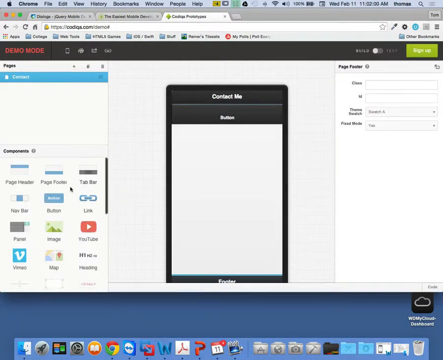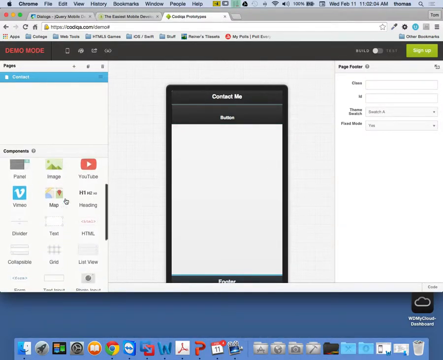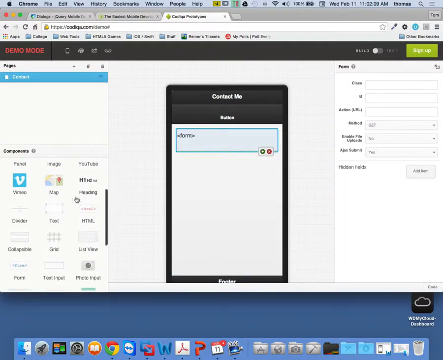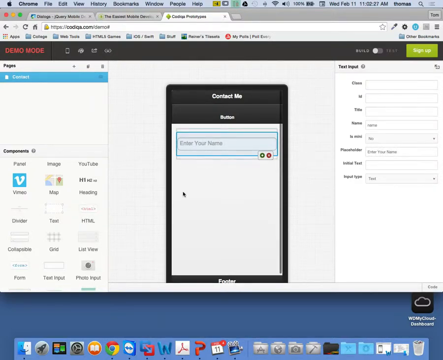It's this form I want to do. So if I want to go in there and grab a form, like I did yesterday, because it's a contact page, I could put in there things like an input button inside my form. Right, here's my input with no title, but the name of the form will be name. My placeholder will be enter your name, which will be inside the form text itself, and then maybe an email. I'll add that in there too for text input.